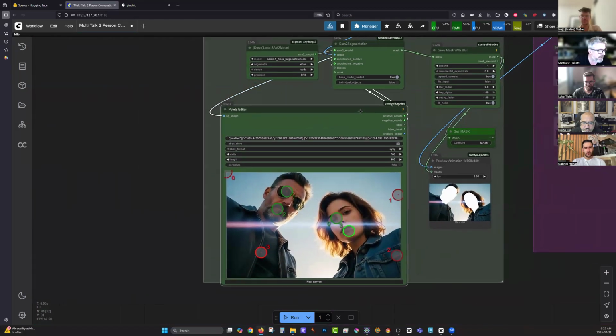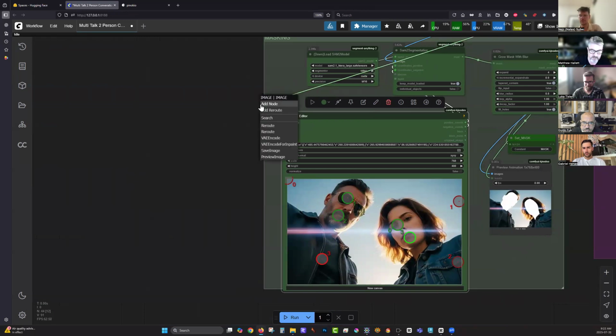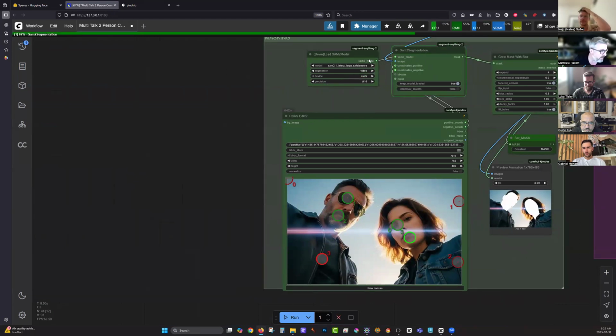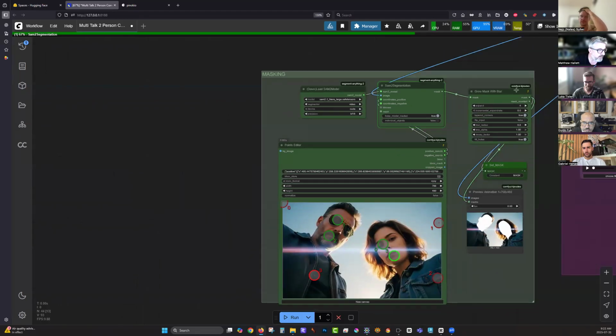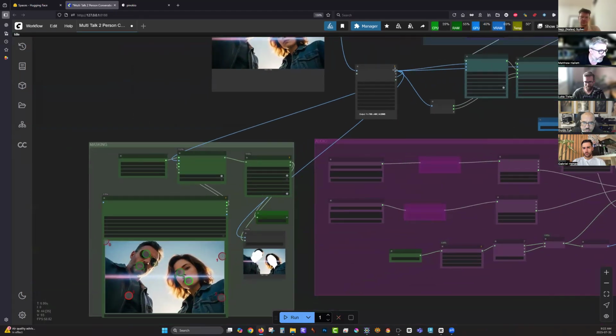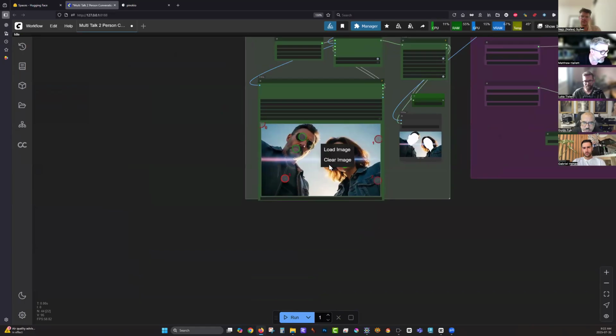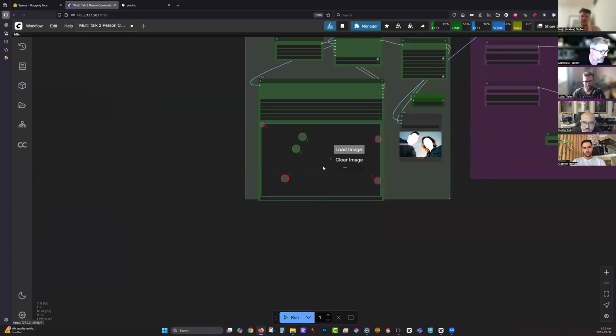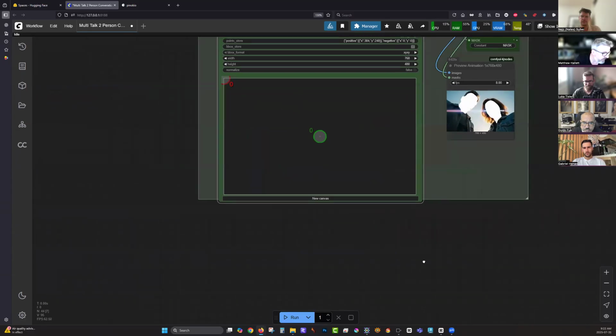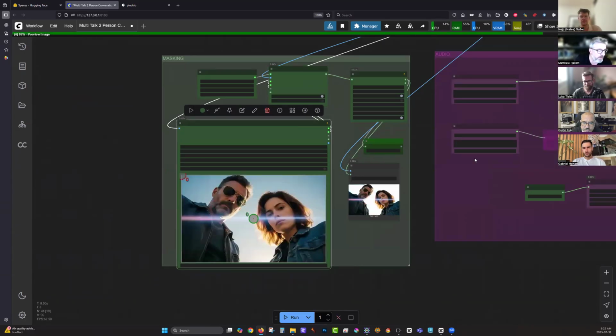If I can clear this mask, what's the best way to do that? If I just take the image out, it's probably going to be pretty choppy. Oh, that's not good. All right, that's okay. We'll clear the image and generate a new canvas. The first time you load it, you don't want to generate the samplers yet.